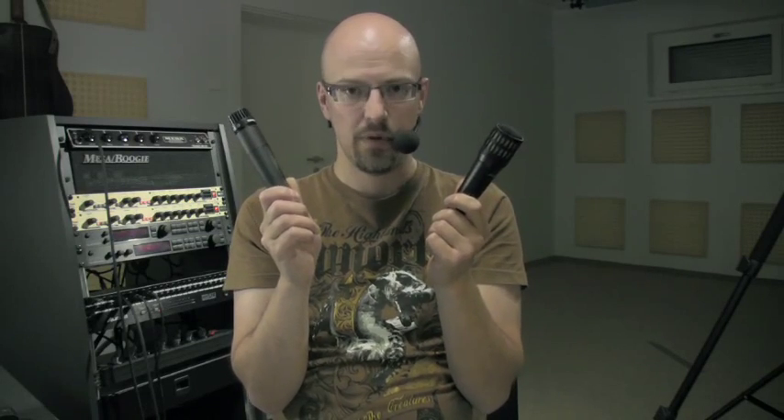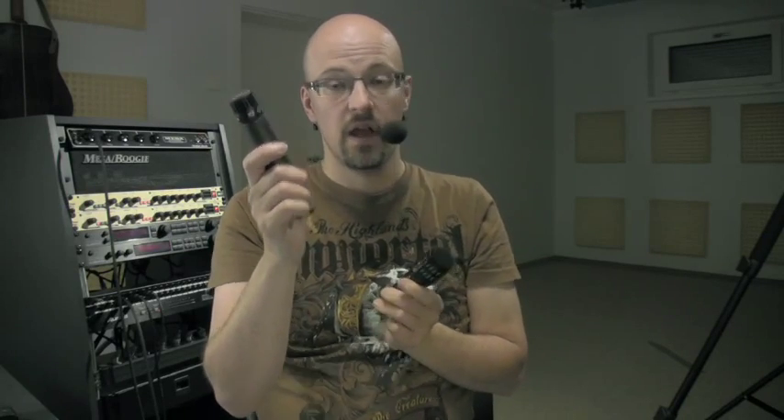I hope you use your own ears when listening to these examples, because your opinion is the only one that matters — mine is completely irrelevant. But I'm going to tell you anyway: those two microphones, built for the same application, have little in common. I'm actually quite surprised how much of a difference swapping a microphone can make — this is almost like changing your complete setup. The difference from swapping pickups in your guitar is not that big, at least to my ears. The Audix is Mr. Chime and Mr. Rain; the Shure is Mr. Mellow and Vintage. The Audix is the Uga-Uga hard rock heavy metal; the Shure is the Carlos Santana, Eric Clapton stuff.